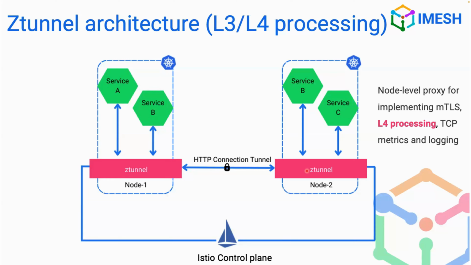So you need not do anything. As soon as you install and configure all those things, it is encrypted by default. So you need not worry about doing anything specifically to enable mTLS. All your traffic between one node and another node is already encrypted. From the ztunnel of node 2 to C, that data will be flowing. That's L4, the first component of the new data plane mode. Okay, now we'll go to the next slide.